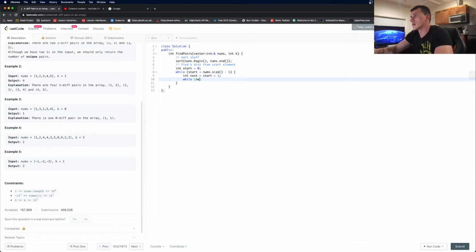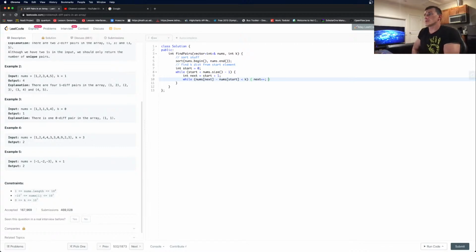While nums start, actually we know that this one is greater, right? So while nums next minus nums start is less than k, we say next plus plus.